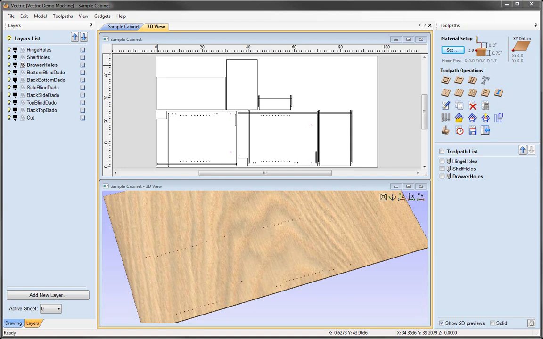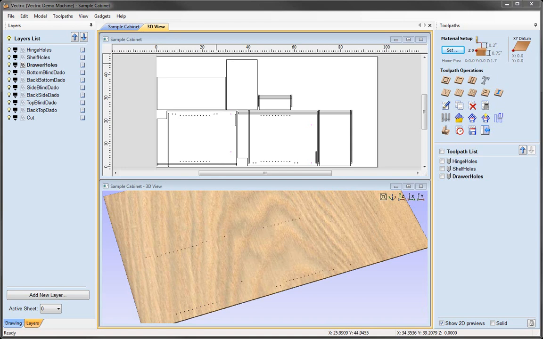For this particular setup, we do want exactly the same parameters, but it may be that on a different design I would like to have different depths for the holes, or maybe I'd like to change the tool and drill the holes with different sizes or different types of drill. So by doing these each as a separate toolpath associated with a single layer, that's just built in that extra flexibility, and it's just one of the things that's worth realizing with the templates is sometimes it's worth putting a little bit of extra time into the setup to give yourself that flexibility later on.